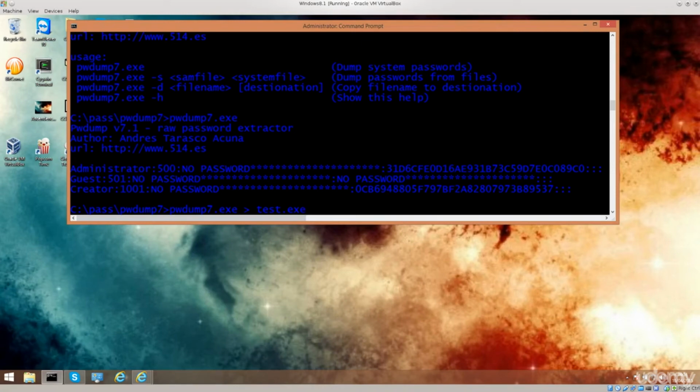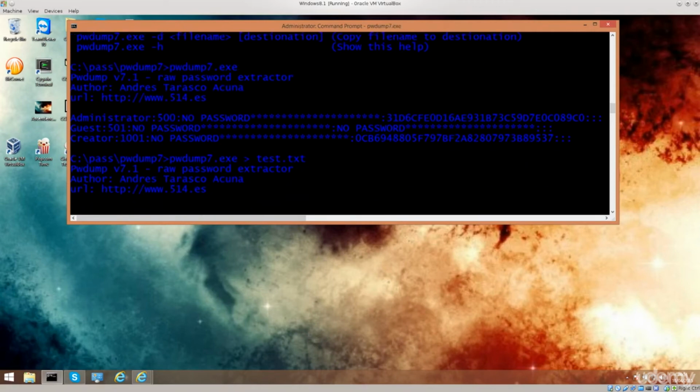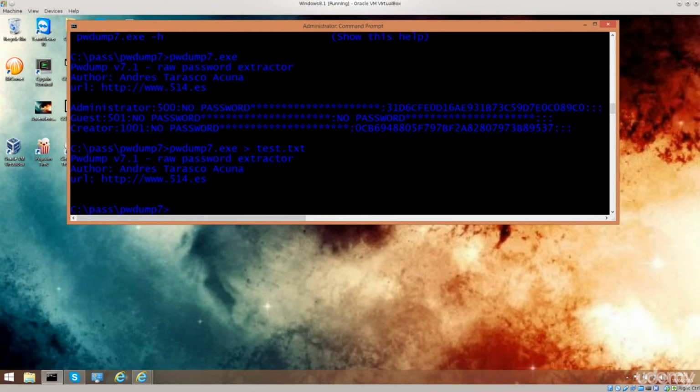Anyway, you do need a greater than sign in between these commands, because you want to dump the output of pwdump7.exe into test.txt, not .exe. If you don't do that, it's just going to print these things out to the screen, and you can't really utilize them. They're just printed out there. It's standard output. Unless you have placed it in a file or something of the kind, it's completely useless to you. So press enter. This has happened.